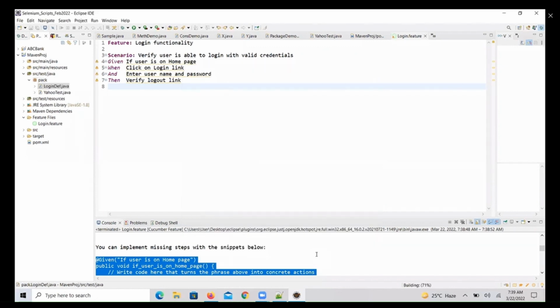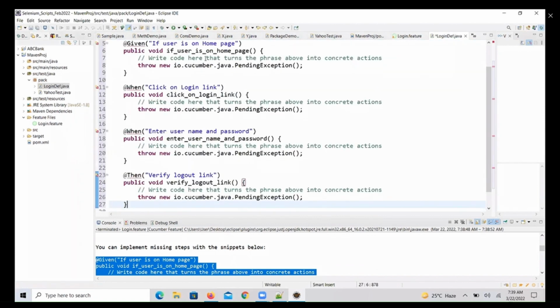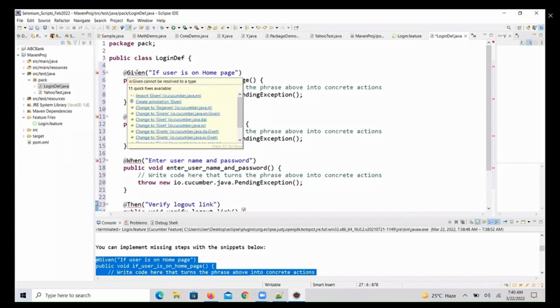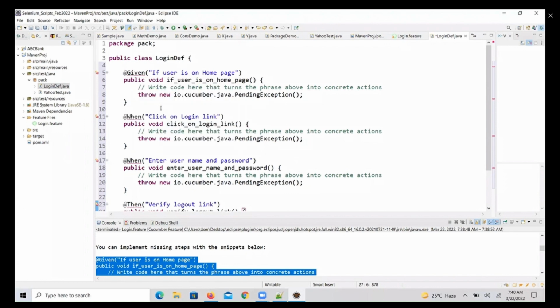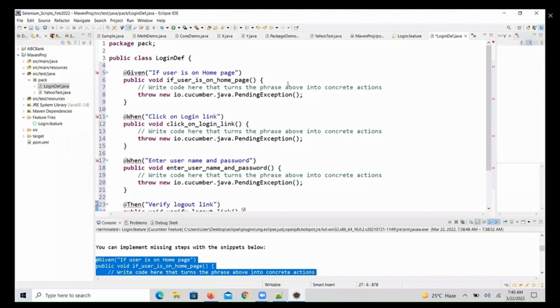In the login definition, I can copy all the snippets here. By creating the feature file and running it, you get the step definitions or some unimplemented methods. You copy and paste those into the step definitions file, or you can name it login definitions.